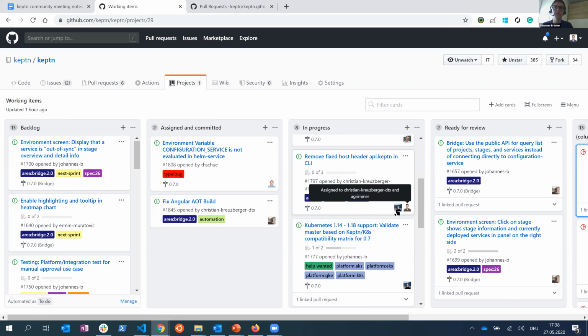Andreas and Christian, what's the status of this one? Removing the host header? So I think I have an open pull request in Go utils. I'm not sure if I've marked it as ready for review yet, but as discussed last week, we will need that change. So I'll just leave that pull request open for review, and then we can finish this issue, I think. Thomas, I'm not sure, did you also have a modification of the CLI for the WebSocket communication?